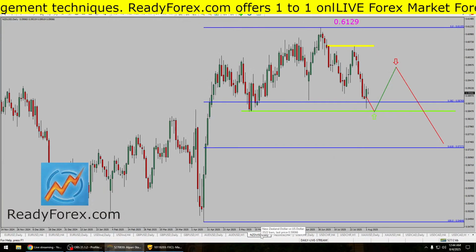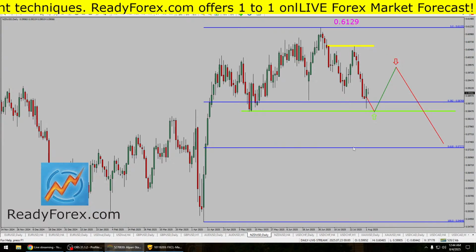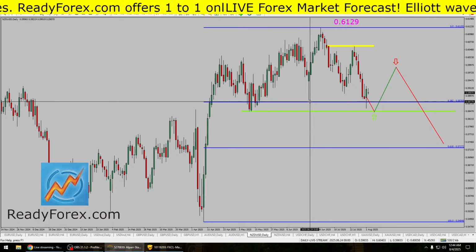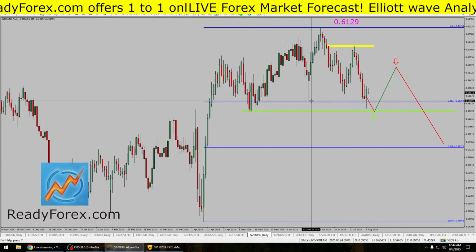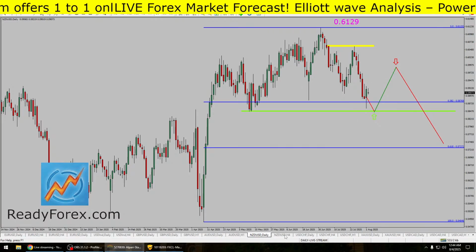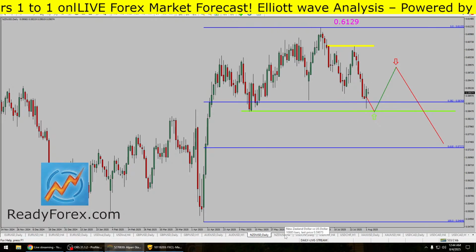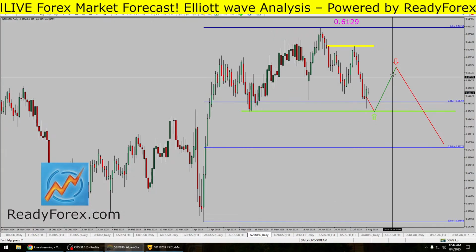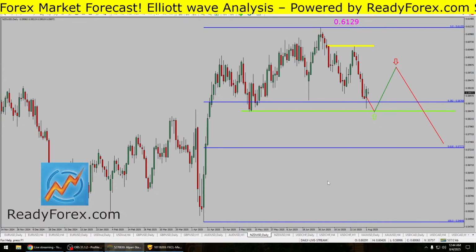Next one is the New Zealand dollar, the Kiwi. Now it missed the support area, but it also took out this old swing low as well. So this is telling me that market is probably going to now move sideways, and then we could even get a new low first and then expect a bullish leg over here.